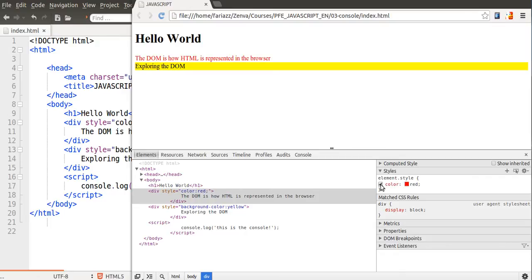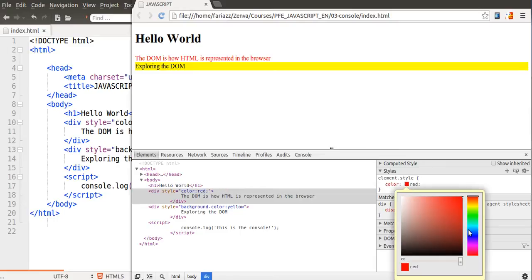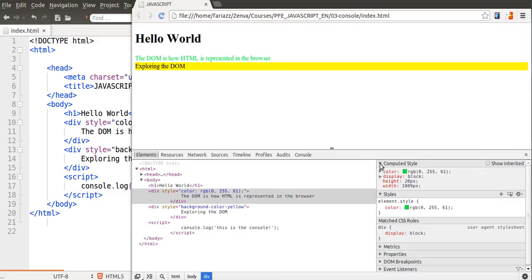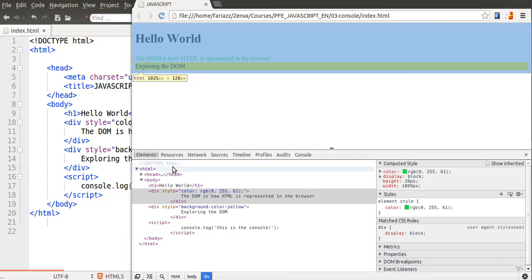But if I make any changes here, such as disabling a style or modifying, for instance, the color, that does not get saved in the page. It's only for you to see in the web browser. So sometimes you want to see what would this look like if I change the color, or if I change the border, the padding. You can do all of that in here. And the computed style is like a summary of all the styles that apply to that particular element.